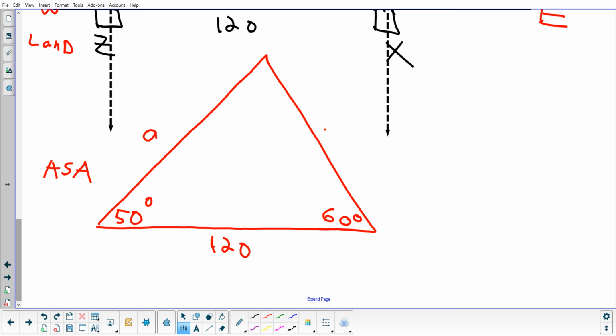Right, let's call that A. B, you're never gonna worry about C because you already have it. But do you need this angle at the top? If you're setting up law of sines, yes. You have to know an angle and a side across from each other. If you don't have that, then you don't have a law of sines problem. Well, 50 plus 60 gives me 110, which means the angle at the top is how much? 70.